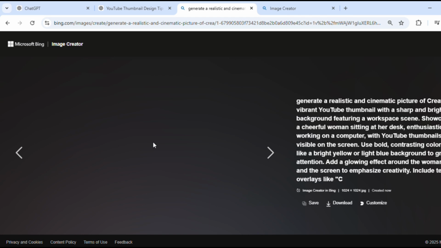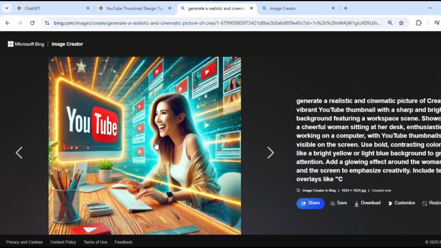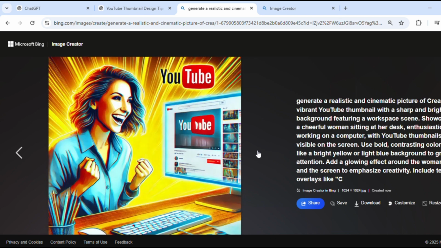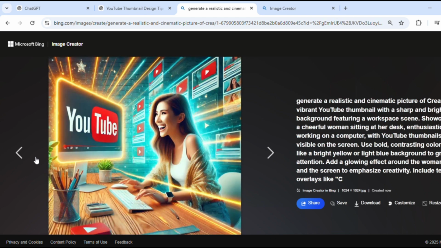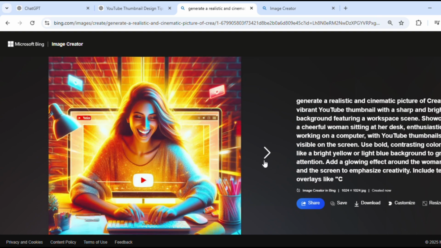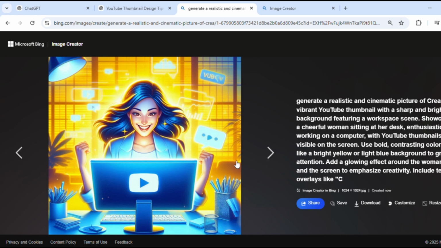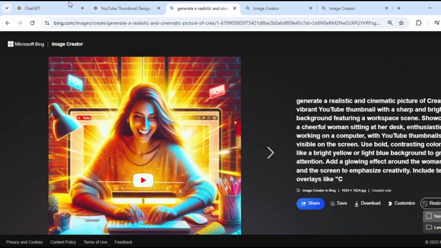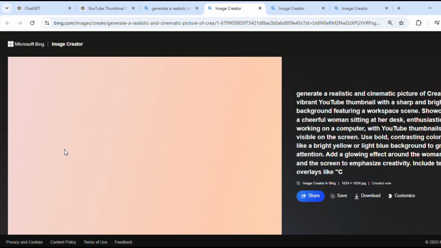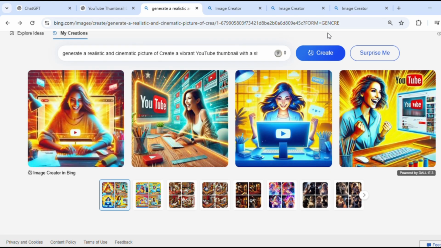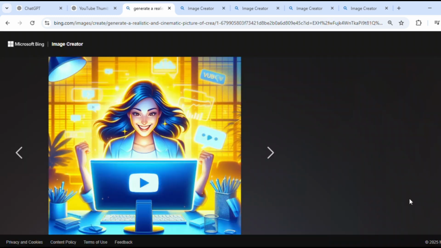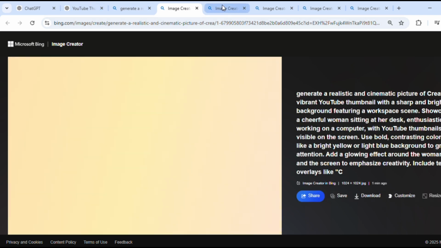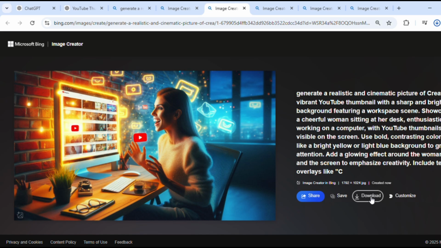Then I'll change the size to resize to landscape. And I'll click on download.